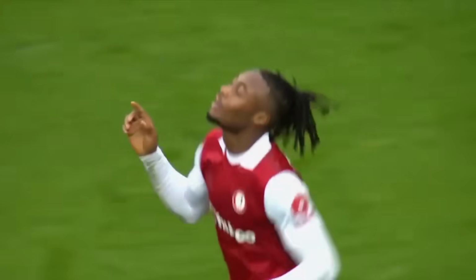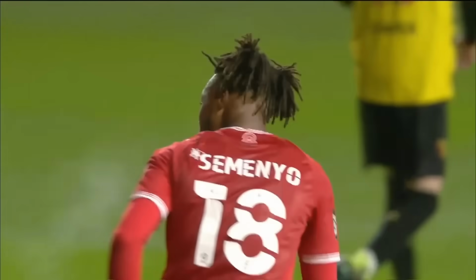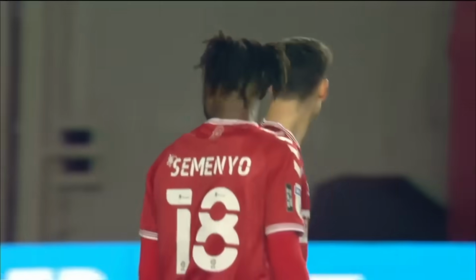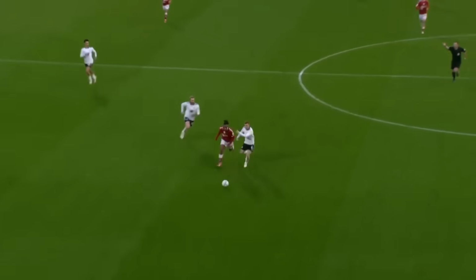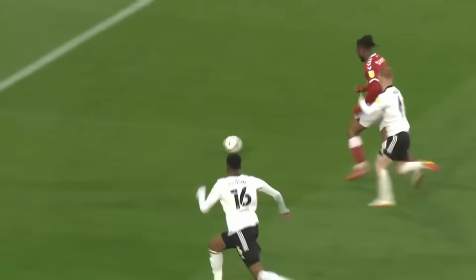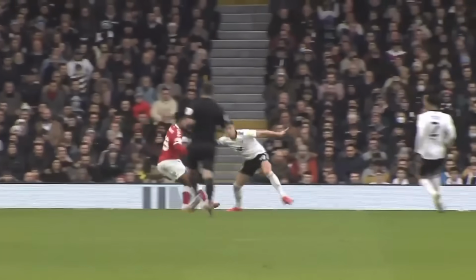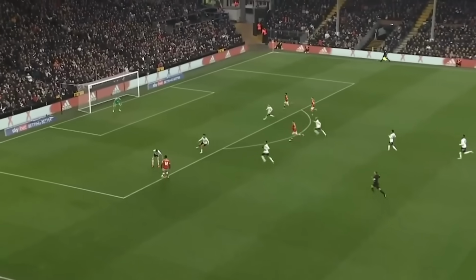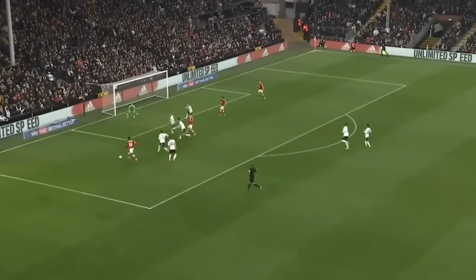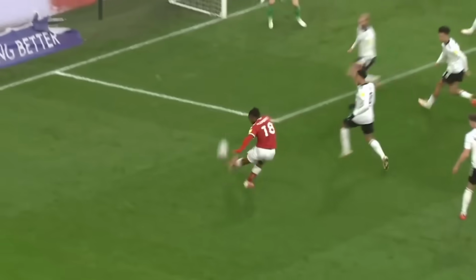So alongside his explosive pace, power, dribbling and ball carrying ability, Semenyo is also a composed and accurate shooter in and around the box, with him also being very good on his weaker foot, which means that he has a variety of different finishes in his locker, from low driven shots, drilled hard across the goalkeeper into the far corner, from either side foot finishes with accurate placement, or more explosive strikes looking to beat the goalkeeper with power over placement.